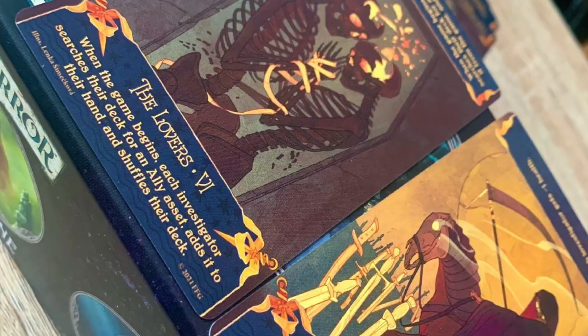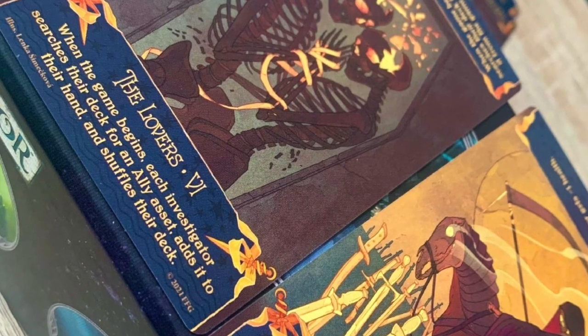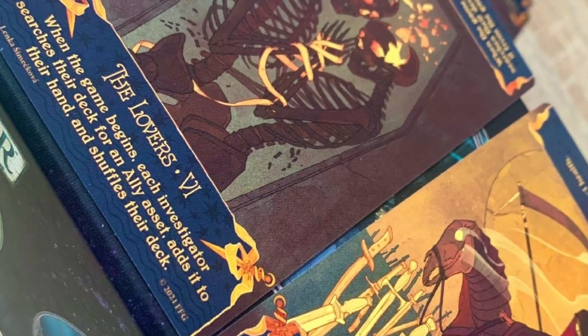I've found The Forgotten Age and The Dunwich Legacy a lot better than this. It's still fun, it's not a bad campaign at all. I'll make it clear though that it's not my favourite campaign. In terms of difficulty, I think it's one of the hardest ones I've played. The Forgotten Age is tricky, I'll be honest, but this has some very hard scenarios, especially the last one. It's extremely tough.